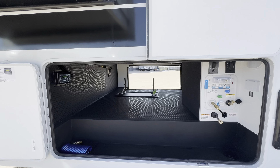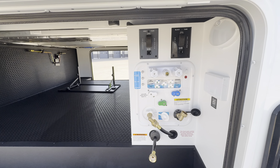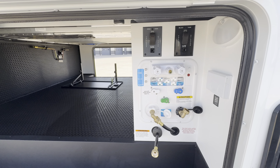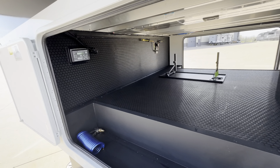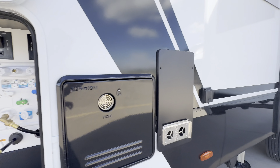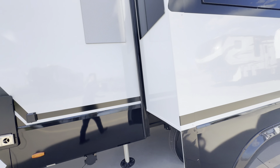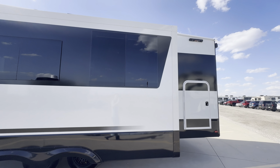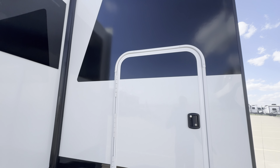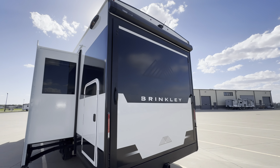Prepped for an inverter and lithium ready as well. Here is your utility center — at the top you can see the gray tank and black tank valves, and at the bottom the 65-inch retractable hose for city water. Over to the electronic leveling: there's your controls right there, and down here is where we find two of our leveling jacks. Over here is where we find the outdoor door access to get into that rear deck patio area, and there's where you can put the retractable ladder.